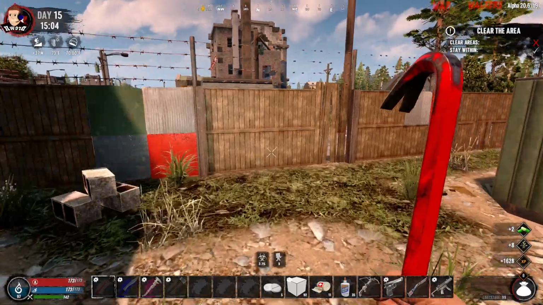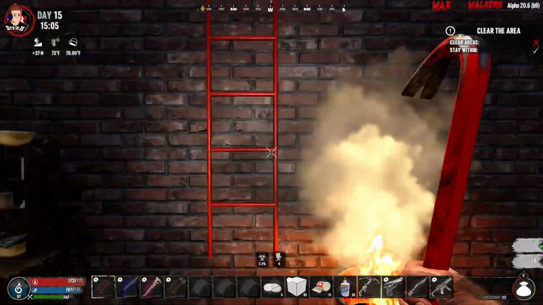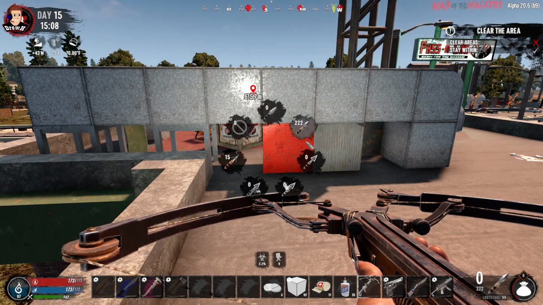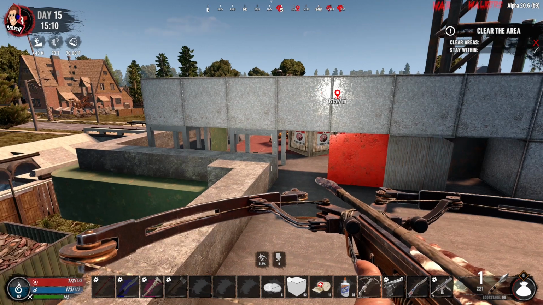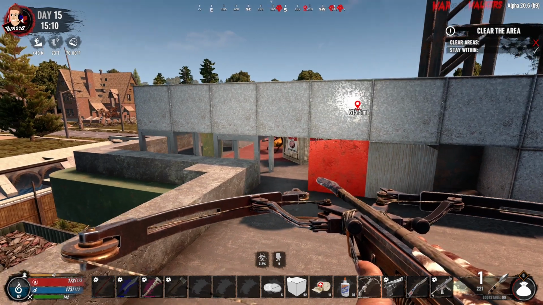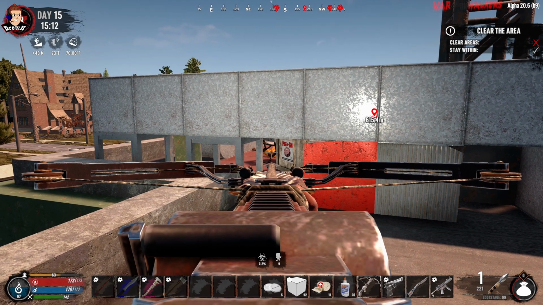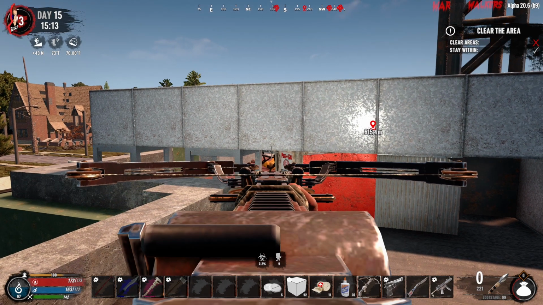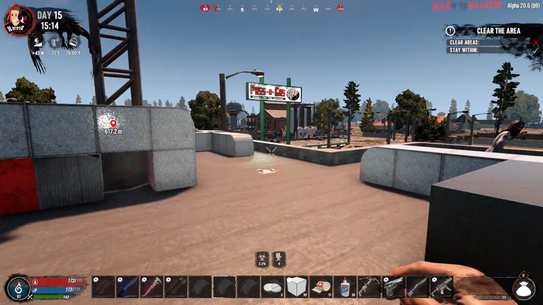Some vitamins and some cotton from the chem bench. Thing in there. Let's go back to our stealthy crossbow. Or do we think I can hit that shot? That's their foot, isn't it? It's not even their head. Oh, good work. Good work, Drew.